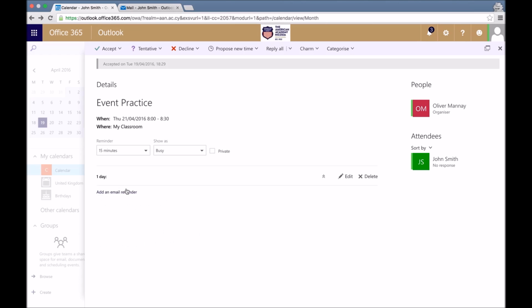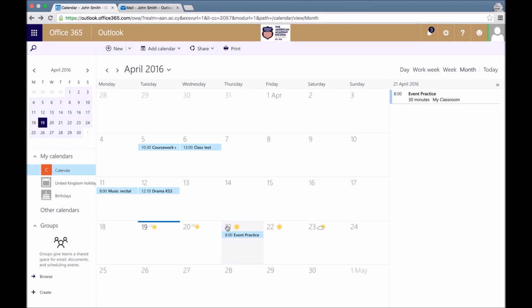So I can click Save, and then that's added, and I can click Close, and then those changes are committed. And so once those options are set, Calendar will remind all of the people who are involved in the event at the times that we've chosen, and everybody will know to make sure that they're ready to attend the event.